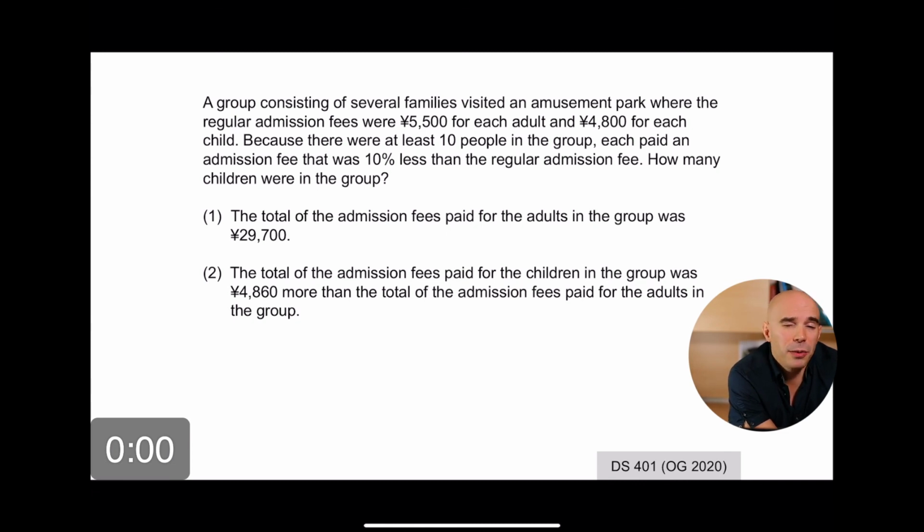In this question, I don't think that I would use pen and paper, and if I did use pen and paper, it would just be to draw a number line and put 29.7 and then add 4860 to the right of that, just to get a visual representation of what we know and what we want to know. Yeah, you can't go to the test center and do it there for the first time. You have to build that confidence over time doing these questions at home.